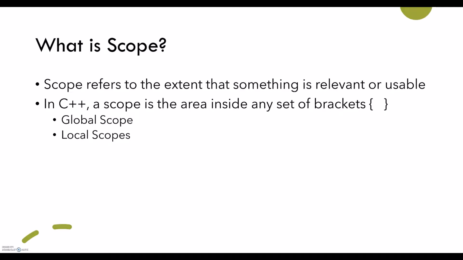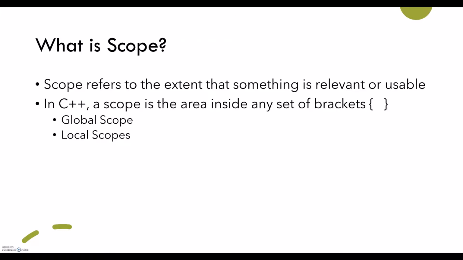Global scope is outside of any set of brackets or functions/methods in the program. We can declare variables in the global scope outside of the main function and use those anywhere in our program. You will learn in later courses that global variables are typically not used because it is often considered bad programming practice to declare variables at the top level of scope in your program.